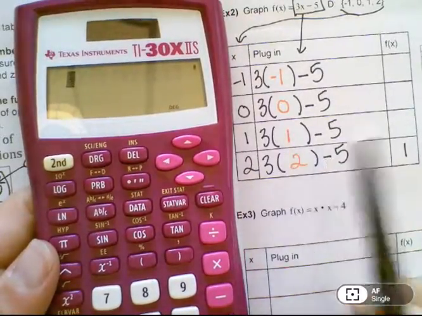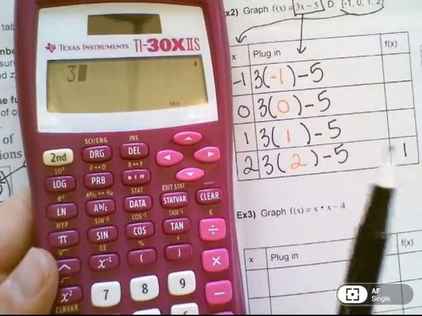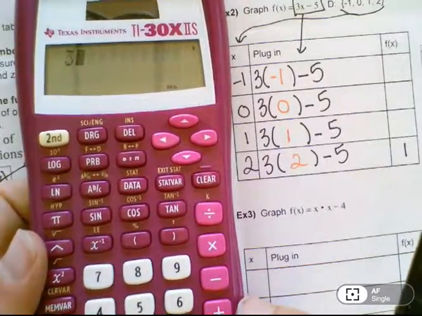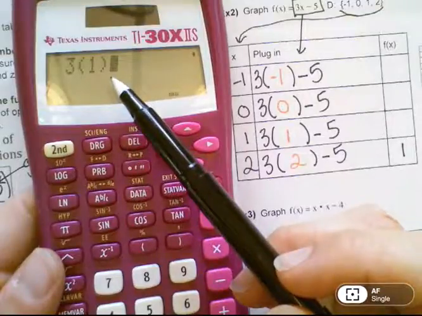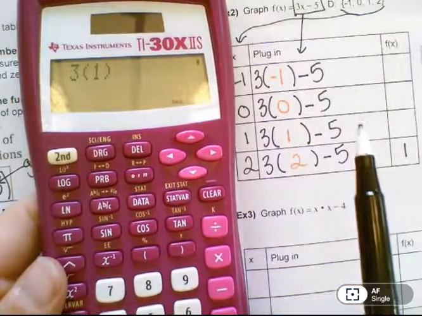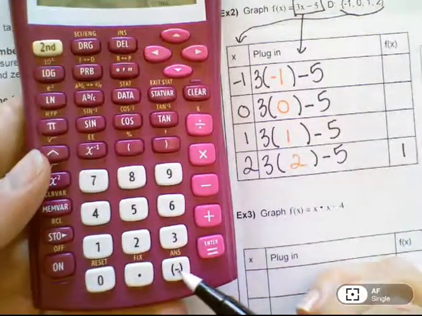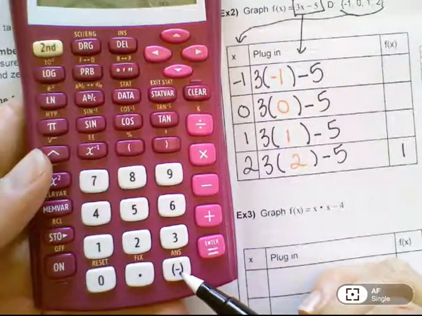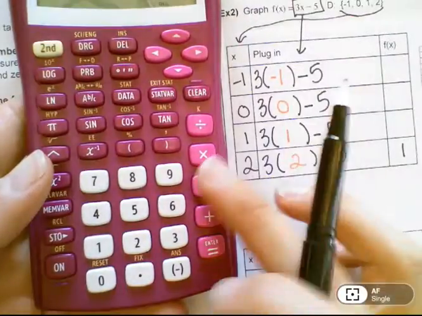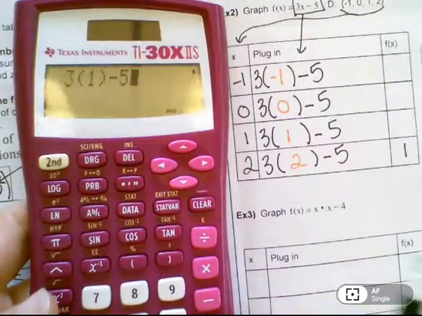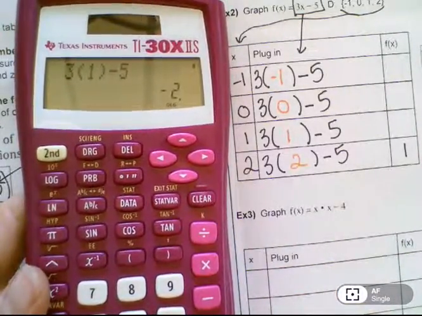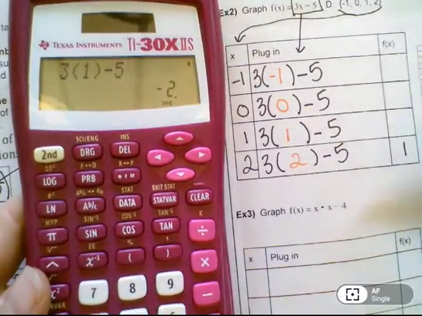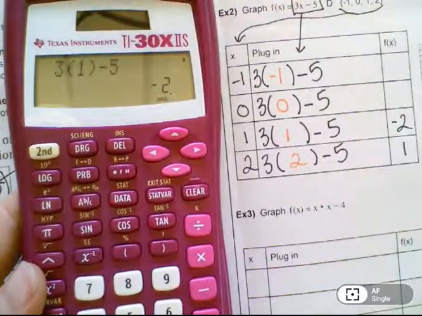So 3 times 1 minus 5, I'm going to type it in exactly the way I have written it out with parentheses and everything, because your calculator knows that the parentheses mean times. Now, minus. Do not use this. This is negative. If you're subtracting, you have to use this button. So minus 5. If you use the negative, you'll get the wrong answer, okay? So 3 times 1 minus 5 is -2, and so that'll be our output.